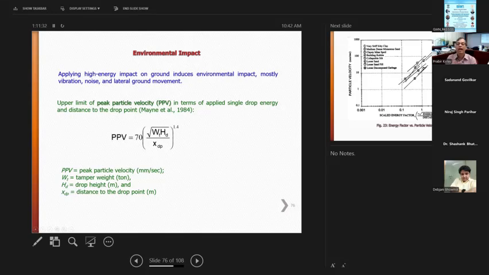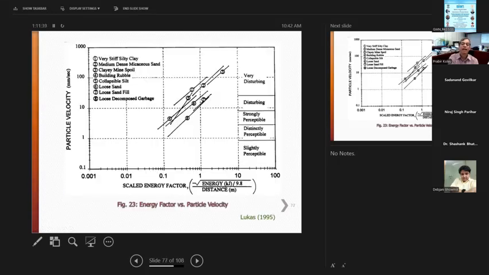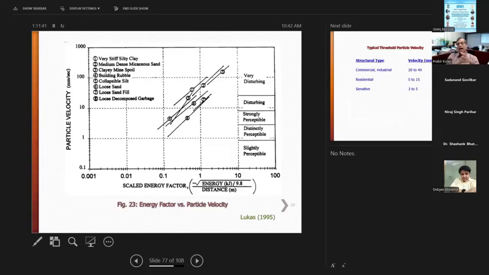So you need to calculate all these things. Sometimes the peak particle velocity is very important. So you have an idea. We have different values for different soils, and you can find out the peak particle velocity and the energy. Sometimes this peak particle velocity is very disturbing. It ranges from strongly perceivable to slightly perceivable.